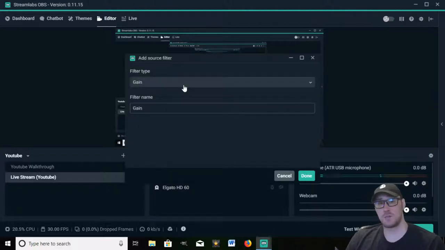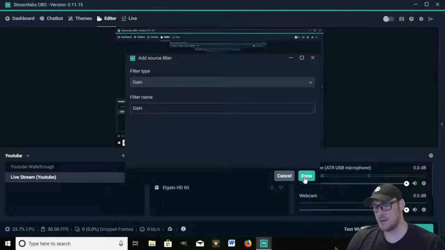So the first setting we're going to put on is a gain filter. And basically what the gain filter is, it amplifies the natural volume of your microphone already. So if your microphone's at full volume, this is going to take it even further. So this is a good thing to do whenever your natural voice isn't loud enough or doesn't have enough boom to really get the kind of sound or audio that you want. So we're going to go ahead and add a gain filter.